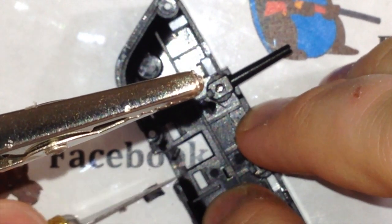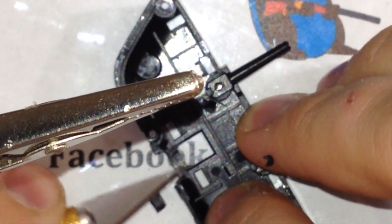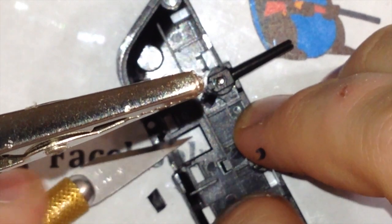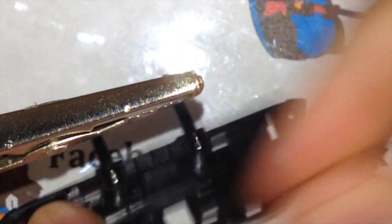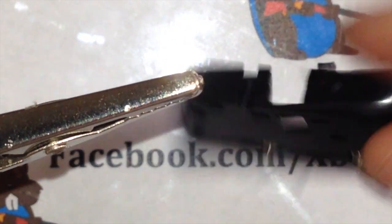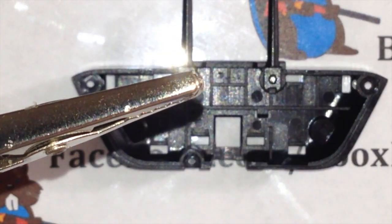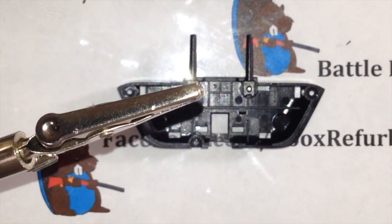And again, just thinning it out. We're not doing anything too crazy because the port can always sit a little extra low. It can't sit any extra higher. It won't fit. So get all that out of the way. So now I have this hole opened up. What we're going to do, I'm going to zoom back out a little bit.